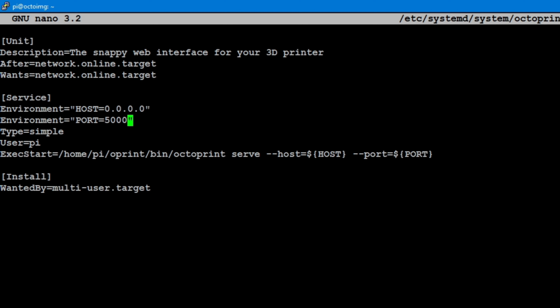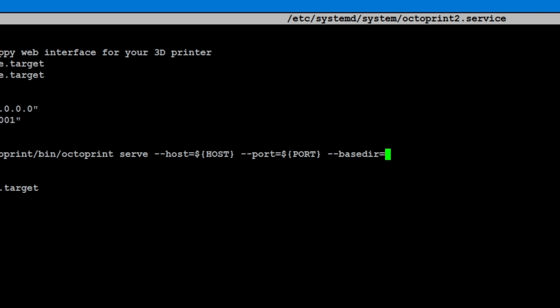And then we need to use a different port number because the initial instance is on 5000, so let's just set it to 5001. We also need to point it at our new base directory that we created. So down here in ExecStart, we're going to start it in one of those other base directories. So we're going to do --basedir equals, and then our directory location.